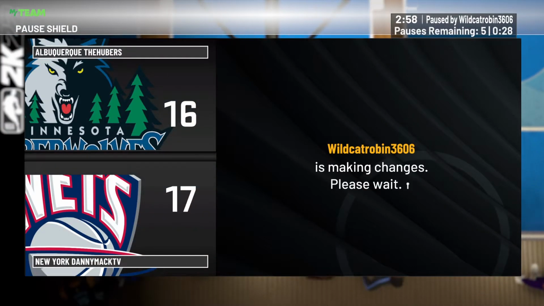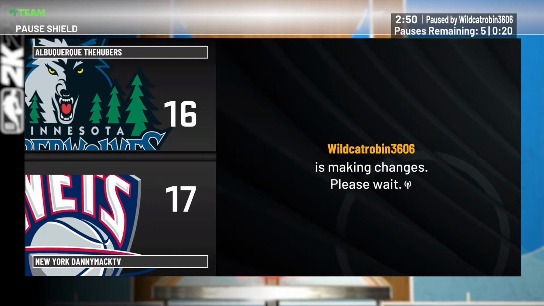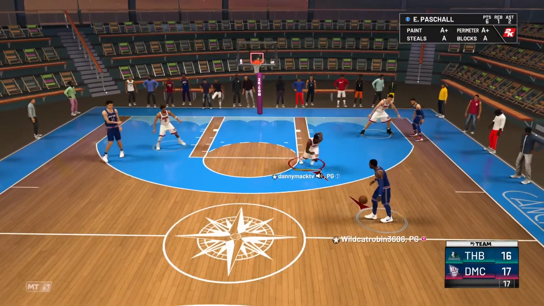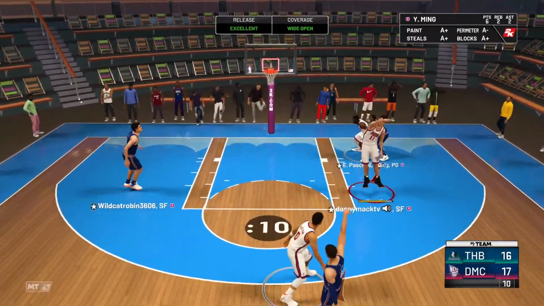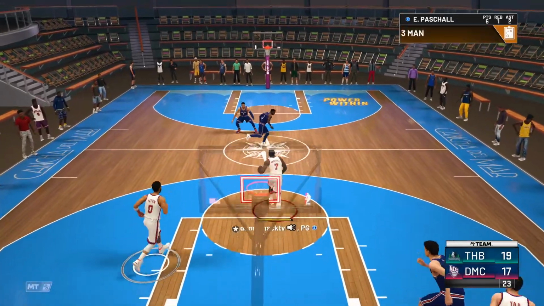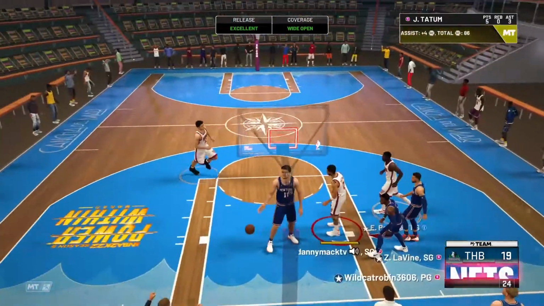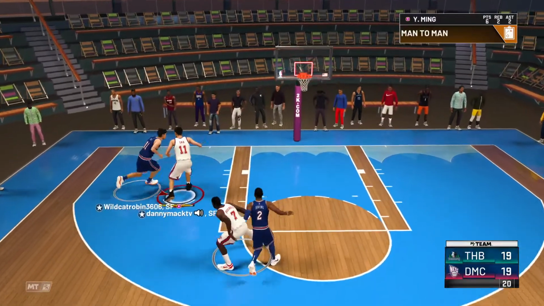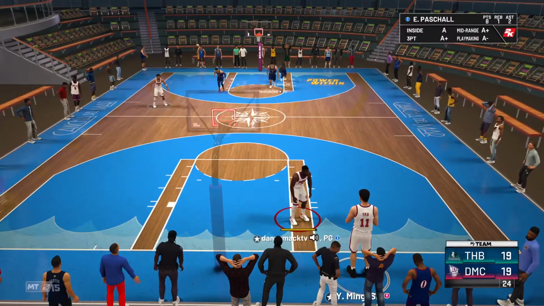Ooh, wow. I should have had that one. I know Yao was 7-7. Close but no cigar. Wildcat Robin. Close, but no cigar. Good D, way to play. Couldn't I get out there in time? Mid-range. Now we gotta get a stop, y'all. 19 apiece. No easy ones. Yes! Good defense. Can we win the game now?